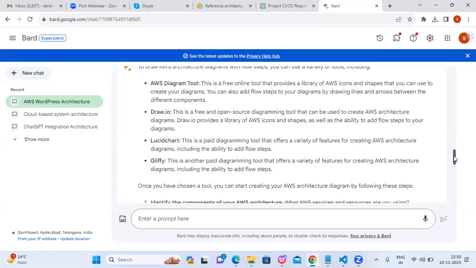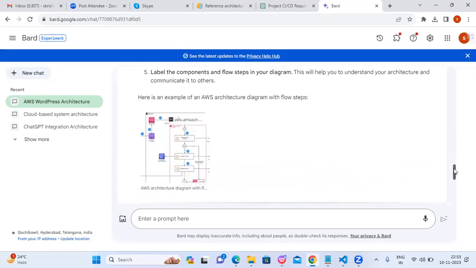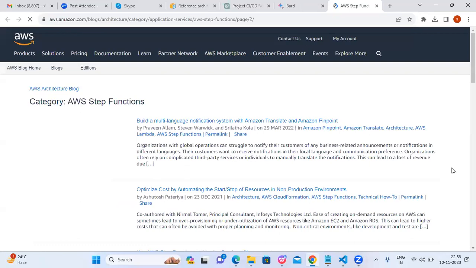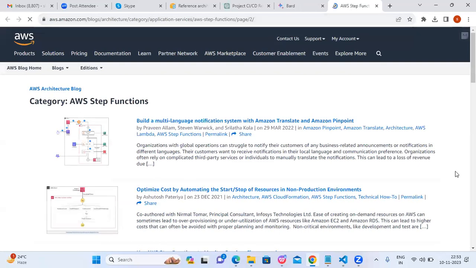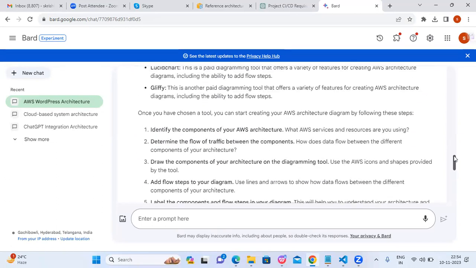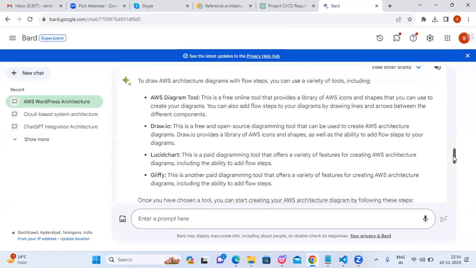Are there any AI tools? It is giving a sample architecture, but for your requirement, you take those steps. It has given some steps, right? Copy them. I'll modify and tell you.